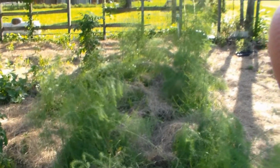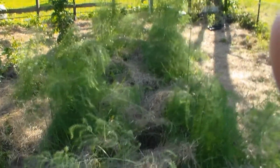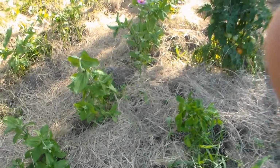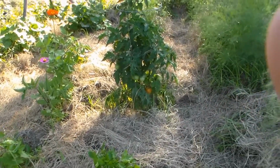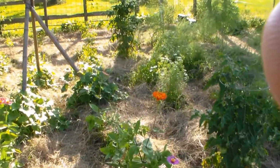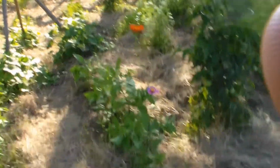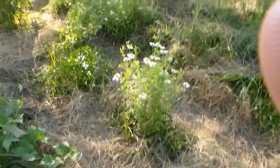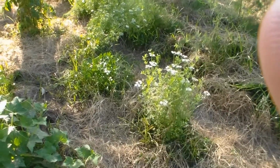Everything looks so deep now. These of course are the asparagus, and everything is so deeply covered in this stuff, and I've got the irrigation going underneath it. Just trying to smother out those weeds. So the flowers are all in bloom now, which is good for my pollinators. I'm not sure if it's all catching it. I have gotten a bunch of tomatoes off of the tomato plants, which is really cool. The cilantro I wasn't able to keep up with before it got too warm, and they're going to seed now.